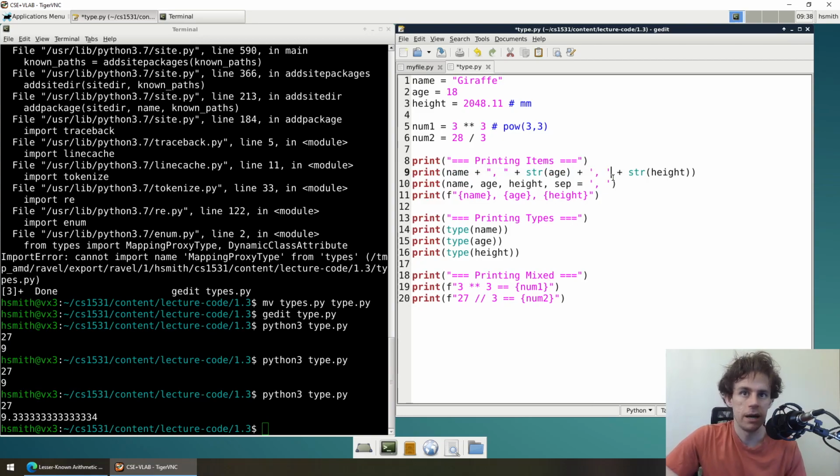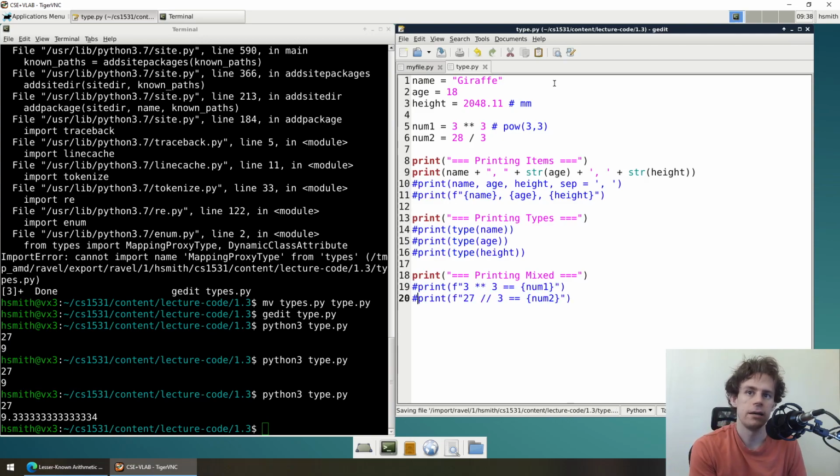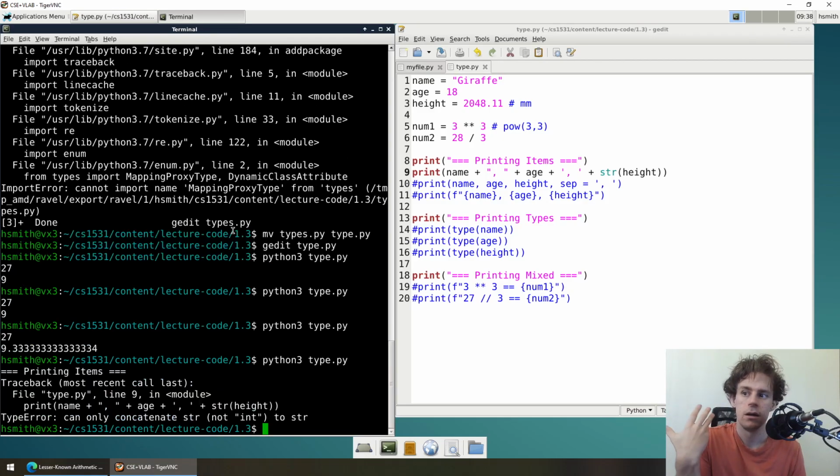One thing you'll notice about this approach is that if you're trying to concatenate something that's not a string with something that is a string, Python doesn't like it. So if I try and put age here, if I try and join name plus a string plus age, name's already a string. Python here says, sorry, we just noticed that you tried to join a string and a not string, which is this part here.